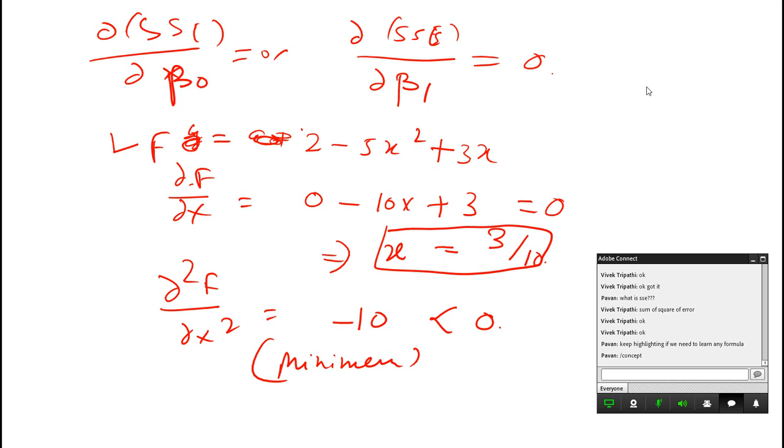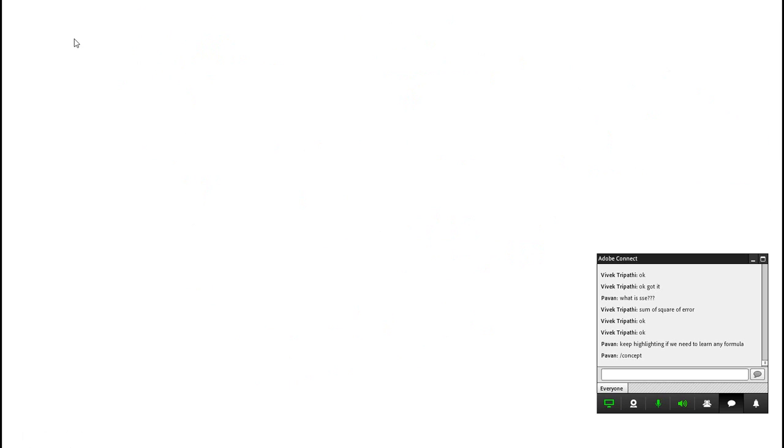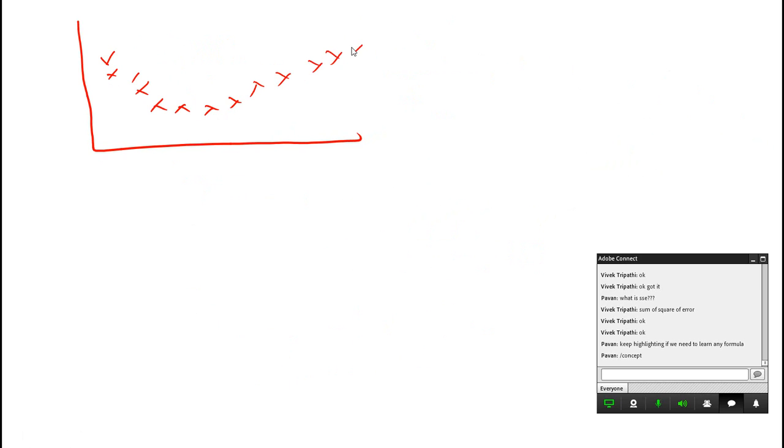So in other words, let me do it graphically. The first observation, the error is here. The next observation, the error is here. The next observation, the error is here. So you can see the error points are like this. Oh, this is wrong actually. Go to the next one. So you will see the error in the cost function, something like this.